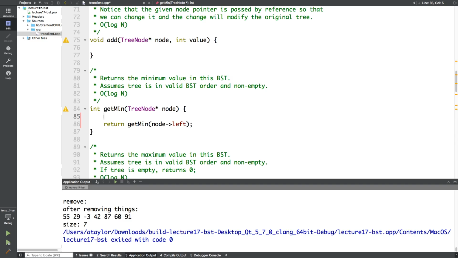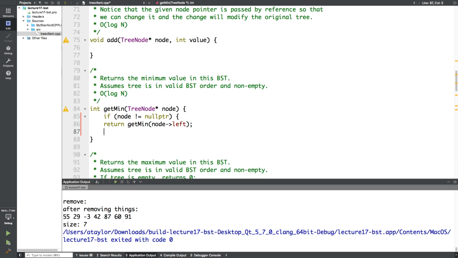Yeah, okay. So here, if we were to do something like, if node not equal to null pointer, we could do something like this, which is what we've seen before, right? But the issue is like an empty tree doesn't have a minimum value.